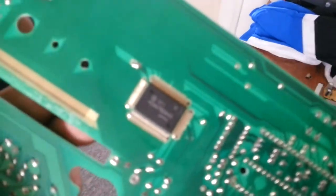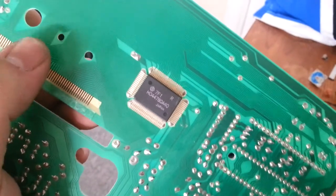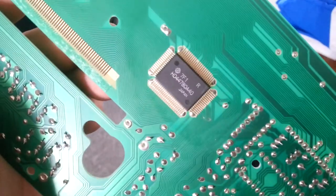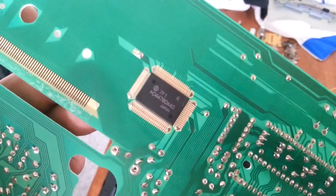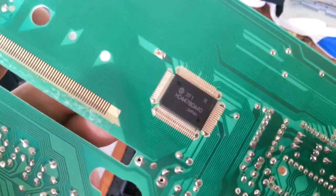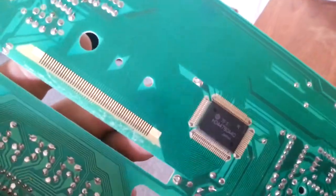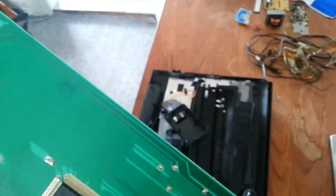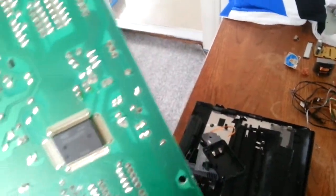Looking at where the circuit board lines are going, I'd say that was to the display. There was a little glass LED display thingy, or LCD, I'd say. But when I tried to break the two pieces apart, well, something had to give, and apparently it wasn't the flat cable. A very big flat one that was connected to it. That wasn't the one I was breaking. Nope. The LCD display just cracked into a million pieces.